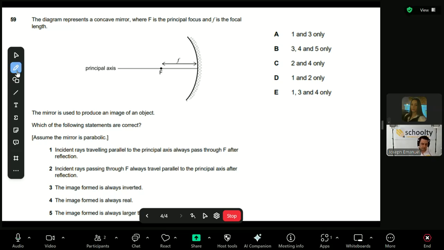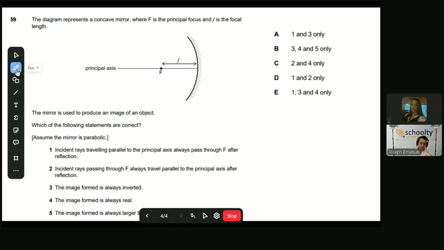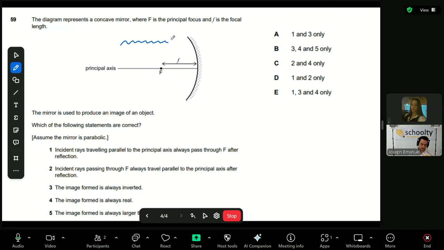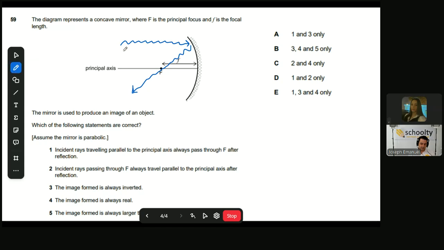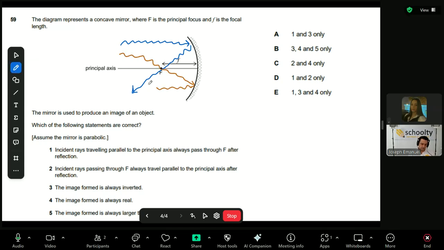Concave mirror. This is a concave mirror. What do we know about concave mirrors? Let's remember. We have the point F, a point called the focus point, and we know about parallel waves. So if a wave comes to this mirror parallel to this axis, this perpendicular axis from the middle, it will reflect through this point. And another law: if any wave comes through this point, it will reflect parallel. So these are two laws.